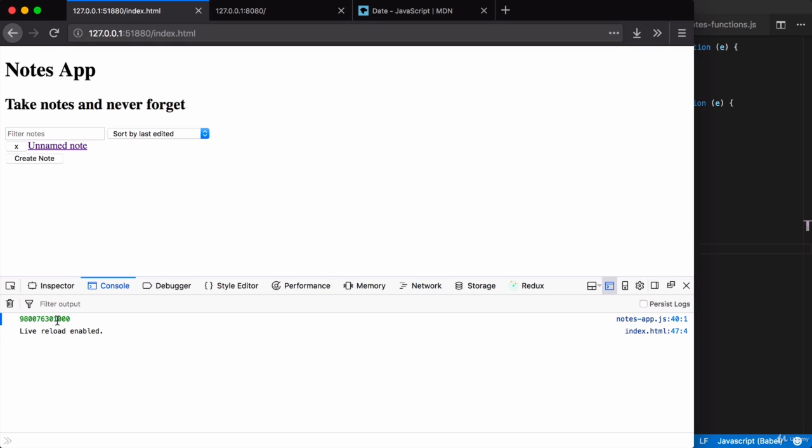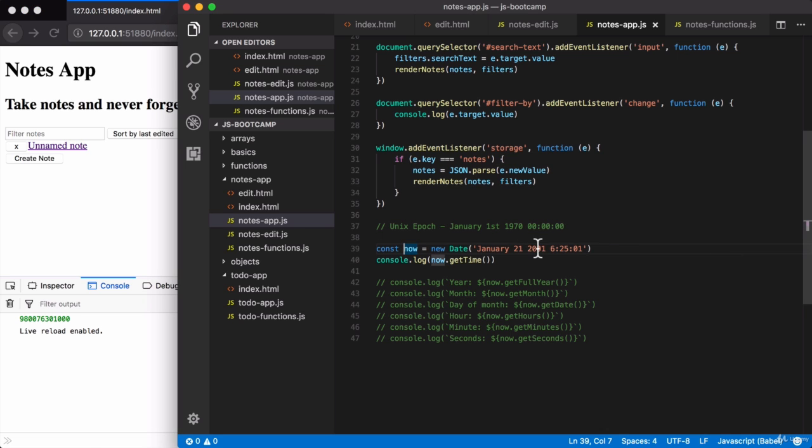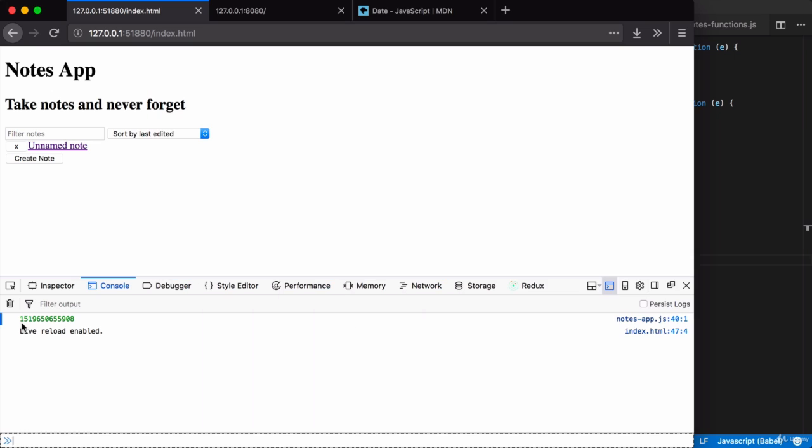Here we have a huge number. We have 100,000s, we have millions. It looks like this one's about 980 billion milliseconds. So obviously just a really big number representing the number of milliseconds between 1970 and 2001. Now, if we were to remove this argument altogether and get a date that represents today, we would get an even bigger number. Here we can see we've moved up. We were at 98 before, now we're at 151. So the time is always going to increase as we go forward and decrease as we go into the past. This is going to be a very easy way to represent a specific point in time.